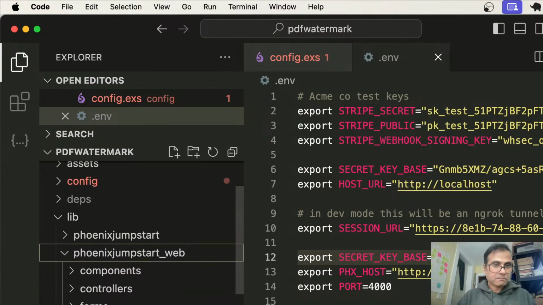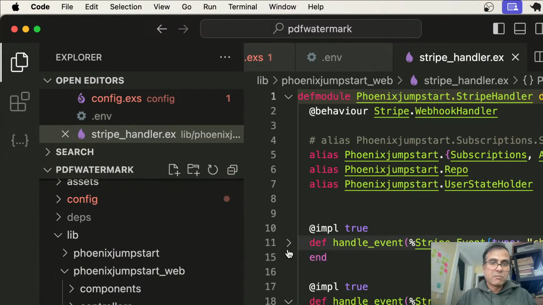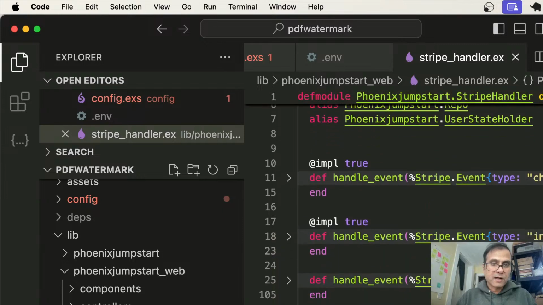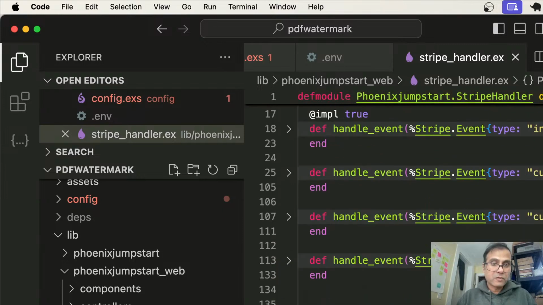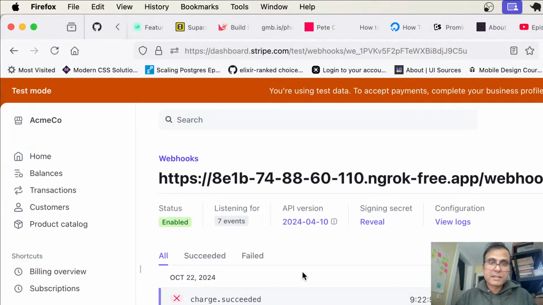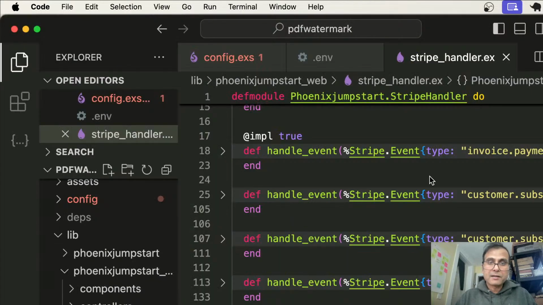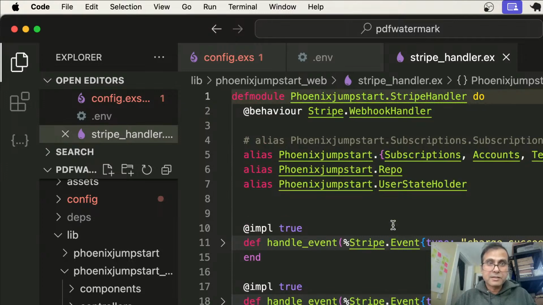Stripe handler is the main module that is going to handle Stripe webhooks. And when you create an endpoint for Stripe webhooks, you would typically select what events you want to listen to and handle the events in these function calls here.